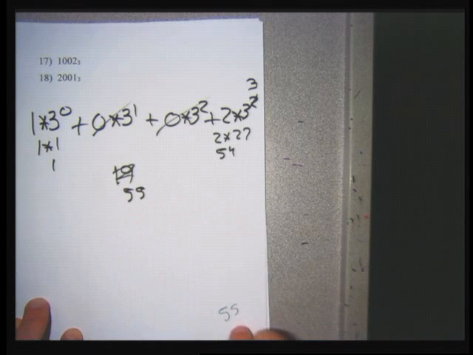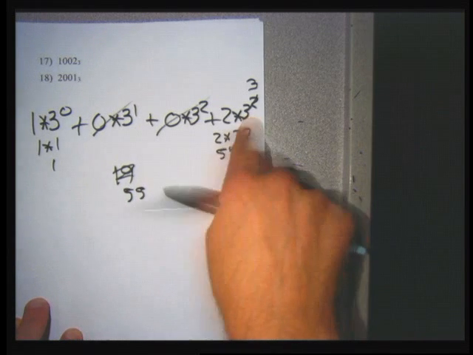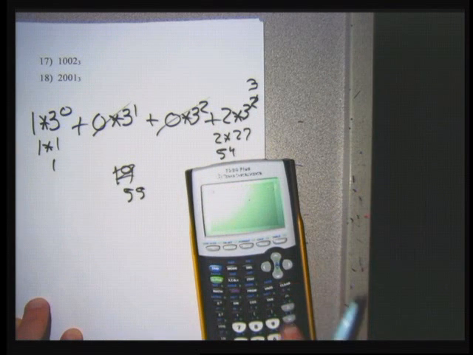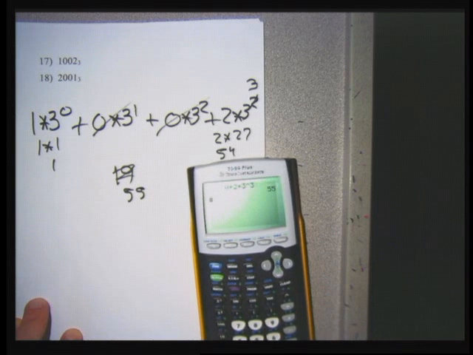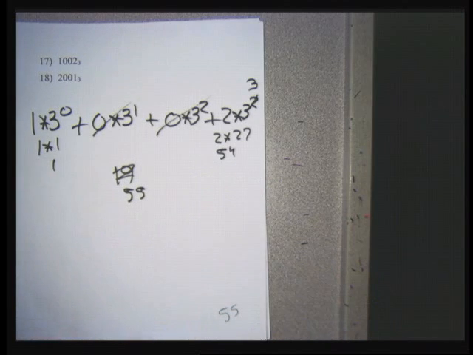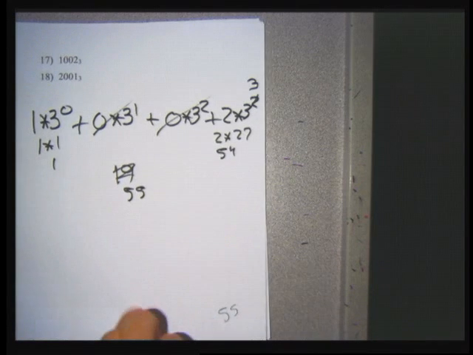So it's so nice to have the answer ahead of time, so I didn't make a stupid mistake like that. Let me recalibrate it. I forgot to make that exponent higher. So it should be 1 times 3 up arrow 0 plus 2 times 3 up arrow cubed. It is 55. So it's just hard to be perfect, I guess, and harder for me than most. I just never will hammer you for a lot of points if you make a silly mistake like that. If I can tell I know what you're doing and you just make a mistake like that, you're not going to get hammered.